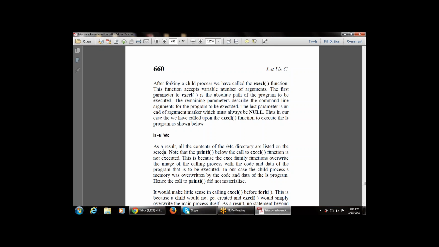So the content of the etc directory is listed on the screen by ls.